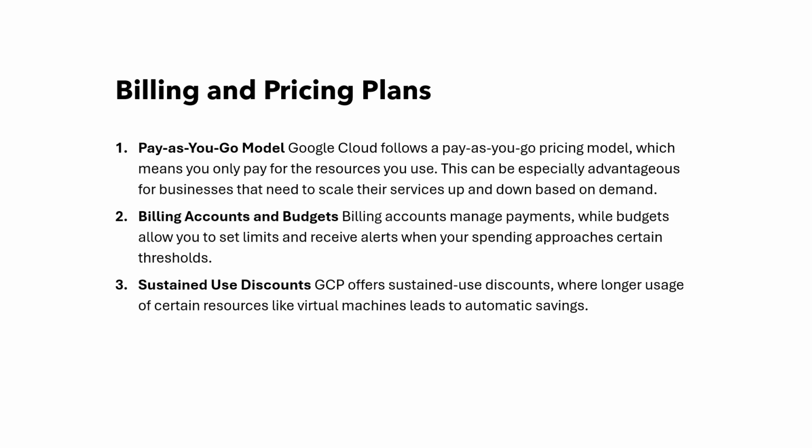Billing features. GCP offers several tools to help you manage your spending. Budgets and alerts can be set to notify you when you approach your budget limit, helping you avoid surprise bills. Detailed cost breakdowns are available, showing which services or projects are driving costs. This data is crucial for optimizing your usage. You can also export billing data to BigQuery for in-depth analysis, or visualize costs using Google Data Studio.